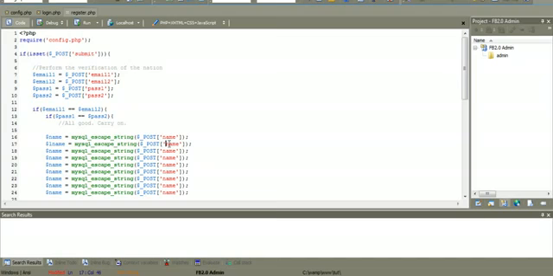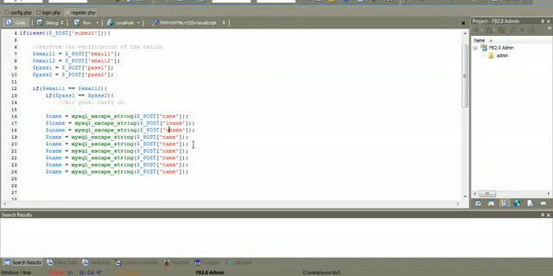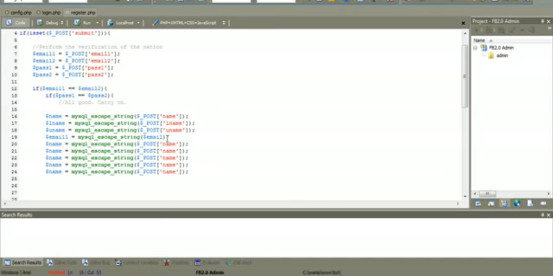So lname, and this was uname, and we had email, which I can just do as email1, and then I can also just change this to email. So I've already declared this up there, so what I can do here is email1.